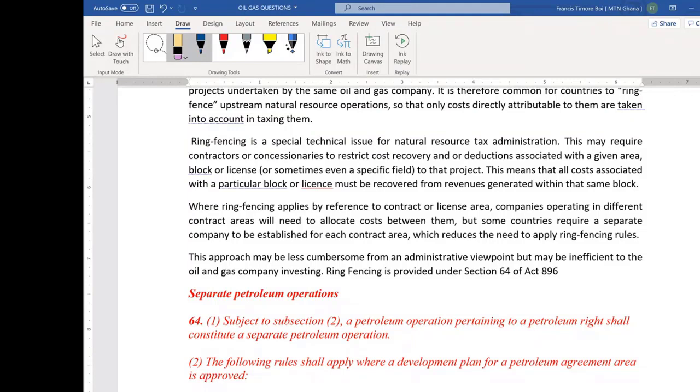Okay, I get you. But do you think our current approach of using separate petroleum operations is also difficult? One company, then the tax manager will have to calculate. If you have about 10 operations, then you have to calculate taxes for about 10 of them. So you are the head of tax for Cosmos. Then you have 10 wells, 10 projects, or 20 licenses. Then you have to do tax computation for each of them. Is it not also cumbersome for the tax authorities to deal with each of the operations?